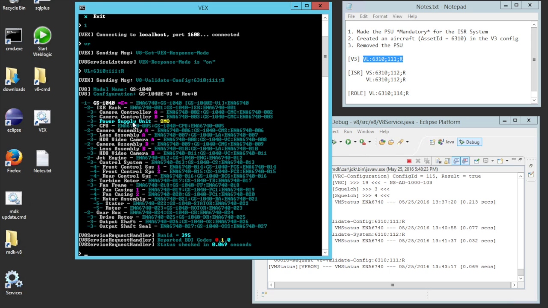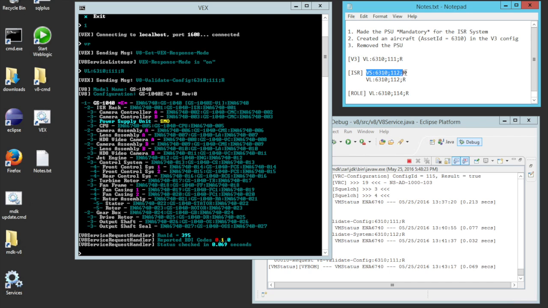And you can immediately see that the power supply unit is missing, and we're getting an SMO code, which is a warning. And the SMO stands for a missing optional position on the structure. And you can see down here that we've got 1 warning. And that's exactly what you'd expect, because the power supply unit is only mandatory for the ISR configuration.